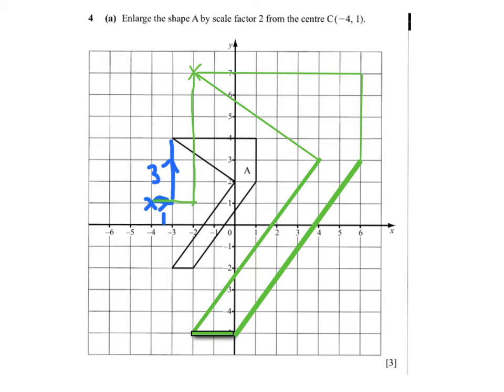Always with an enlargement, we then add guidelines to double check that our points are in the right place, and if we draw a straight line from the centre to a point on the original object to the image, then they all should match up. And I've done this with 3 points to check.